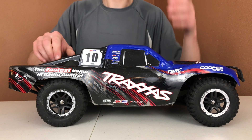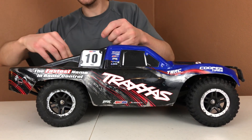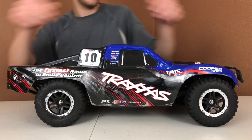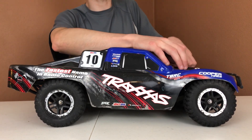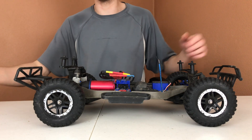I got these for $74.99 on eBay. Let me move the camera so you guys can get a good look at these driveshafts to see what I'm actually talking about. All right guys, to take a closer look at this driveshaft, I'm going to pop the body shell off real quick, and I will position the RC a little bit better so you guys can see the driveshafts that I am doing the review of.